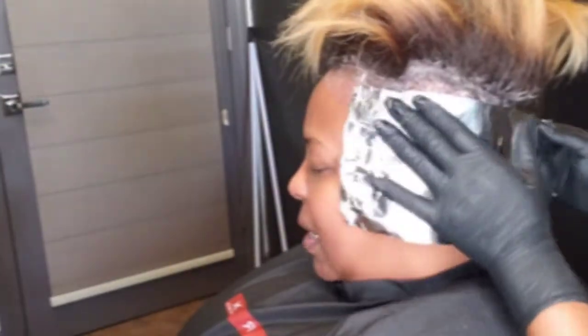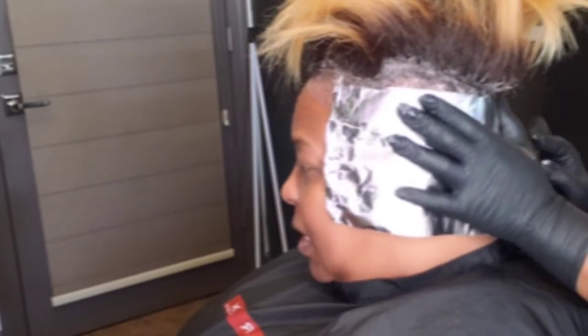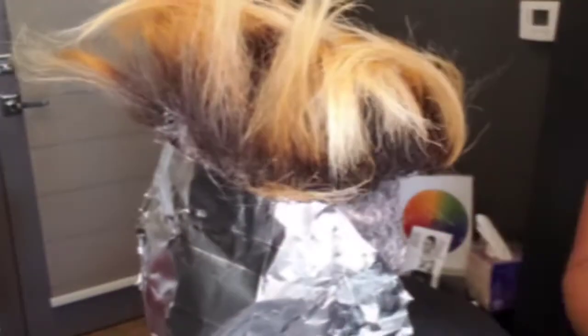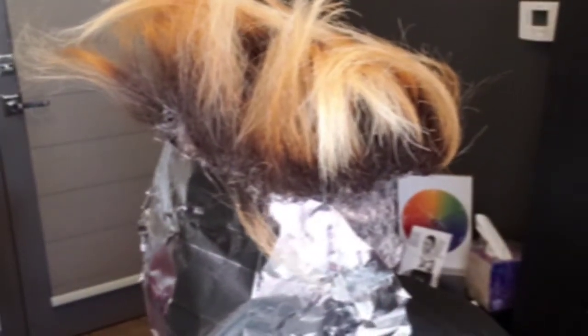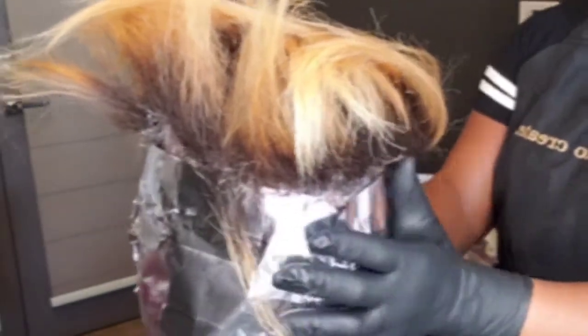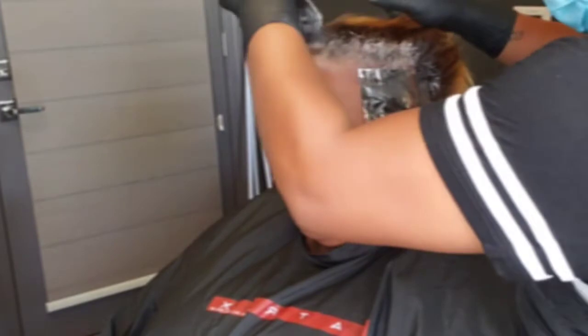Okay guys, what you see here is some foil, and when I'm doing color blocking such as what you see on your screen, I like to isolate each section. Because I have the blonde on my client's mid-length and ends, and her base color is a level 5 mocha, or like a chocolate brown, I do not want any of that chocolate color to transfer to the blonde, because I'd be boxing myself into a color correction situation. Why make my life hard?